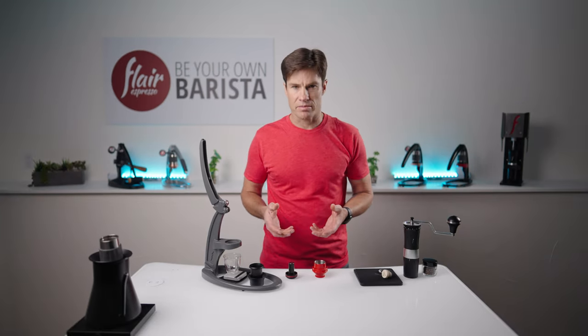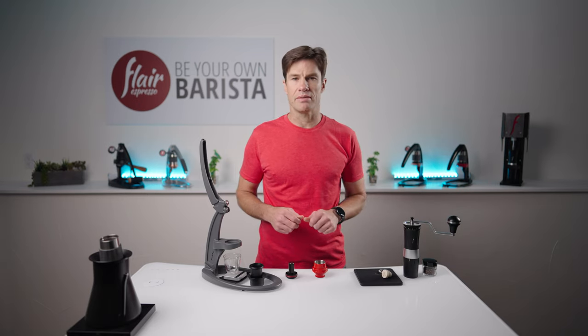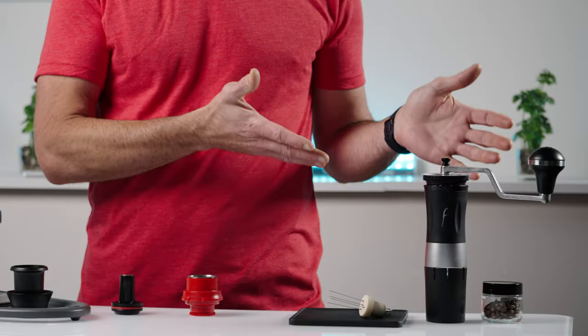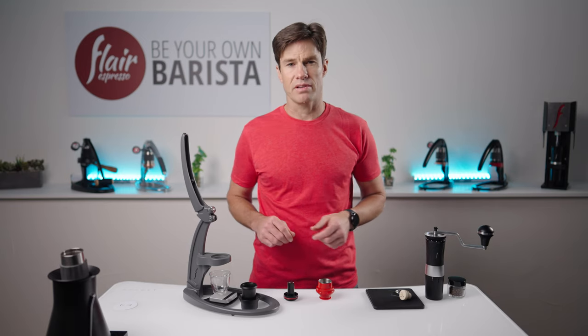Since we're brewing on an espresso maker that was built to travel, we recommend you pair it with a grinder that shares the same DNA. And if that's not reason enough, consider that you get more bang for your buck with manual grinders. This is our Royal Grinder, and as you would expect, it excels at espresso but also serves up a good filter brew.